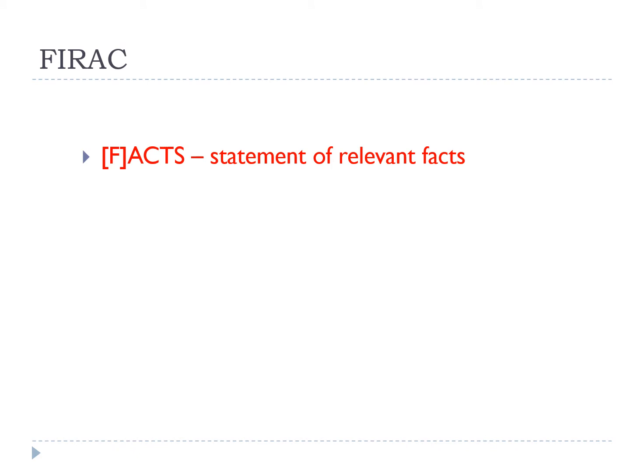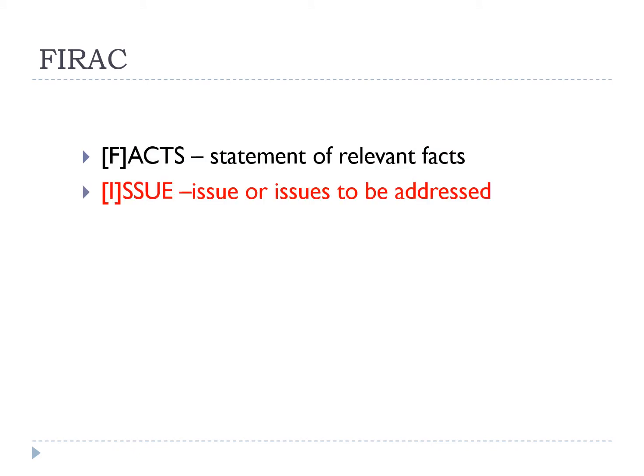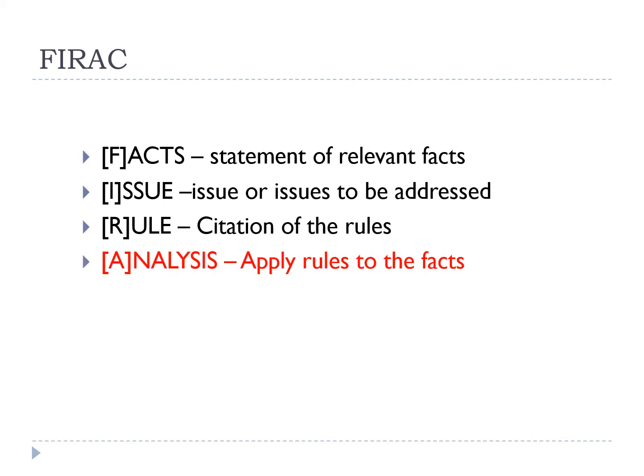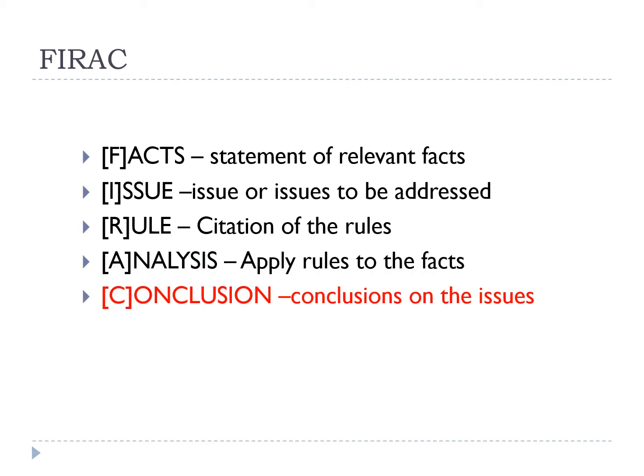Facts, a statement of the relevant facts. Issue, a brief statement of the issue or issues to be addressed in the research paper. Rule, citation of the rule or rules that apply to the research paper. Analysis, the application of the rules to the facts. And conclusion, a statement of the conclusions on issues.